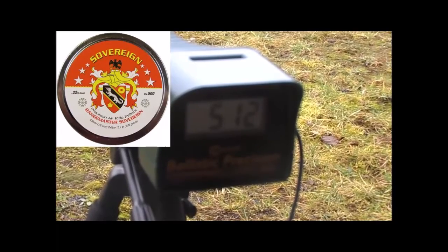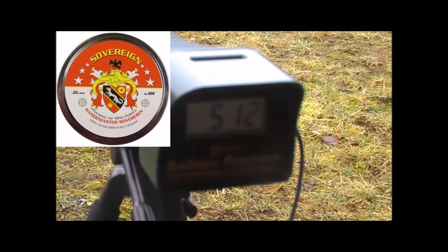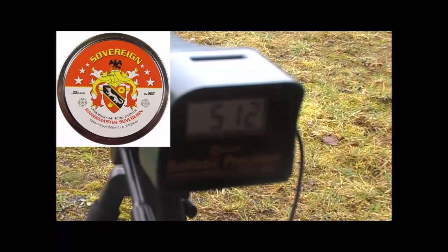I've actually fired 30 shots because two of the ones were empty. I'll start loading up again and do the next 28. I'm pretty pleased with that so far, even though it is below what it should be. If it was up in the 570s I'd be happy, because at Tinsley Park Shooting Club we've got a range that goes out to 107 yards, and a 9 ft-lb rifle is not really going to cut the mustard at that distance.